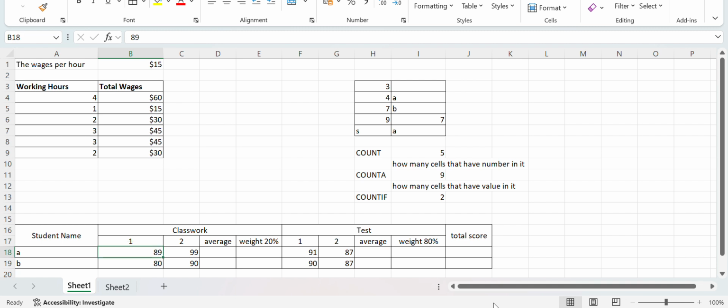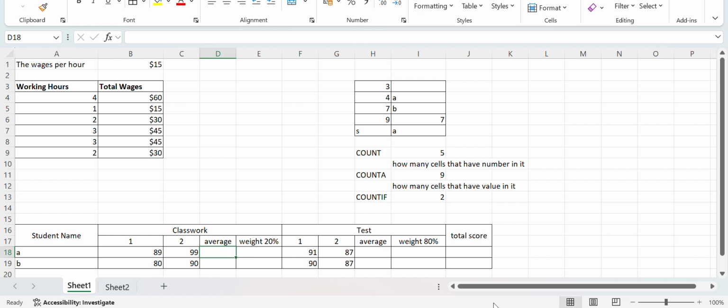Now, the other one is this table. We will try to fill in the first row of the table because the other rows will be copied from the first row. In here, we are trying to find the average of the classwork. Well, you can use the function AVERAGE, but if you don't want to use the function, you can use the math operator.